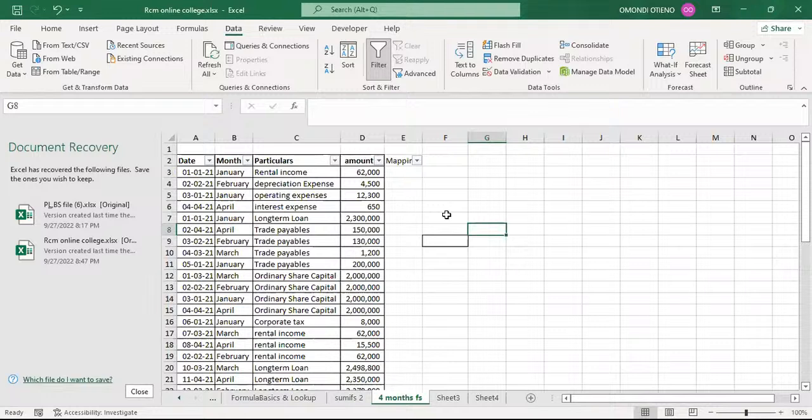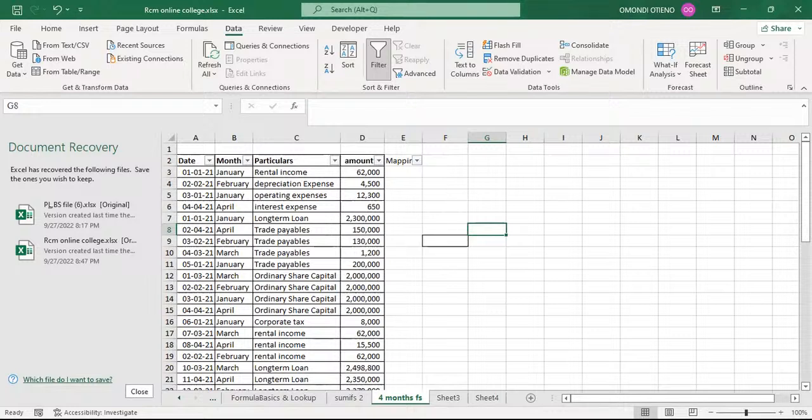Okay. So having the filters in place, we want to move to the next step of grouping these items. That is what we call mapping. And which items are we going to group? We are going to group the items in column C, that is particulars, to bring those that should be together to have a common name. In some cases, you will find amortization and depreciation both having different values, but you want to combine them together. In some cases, you will find interest on bank loan and maybe interest on debentures, and maybe you want to make all of them finance cost. So you bring them to have a common name.